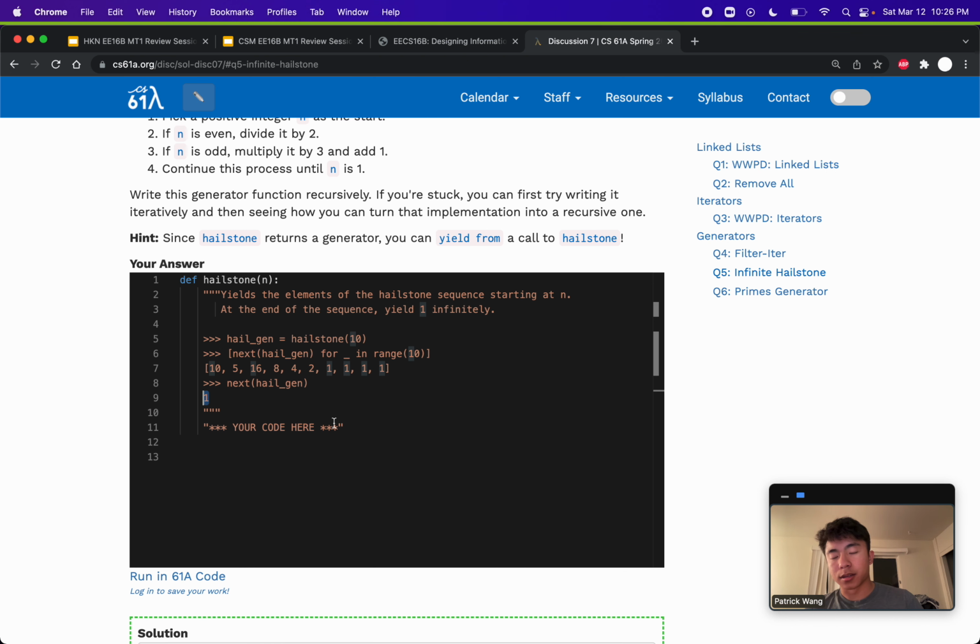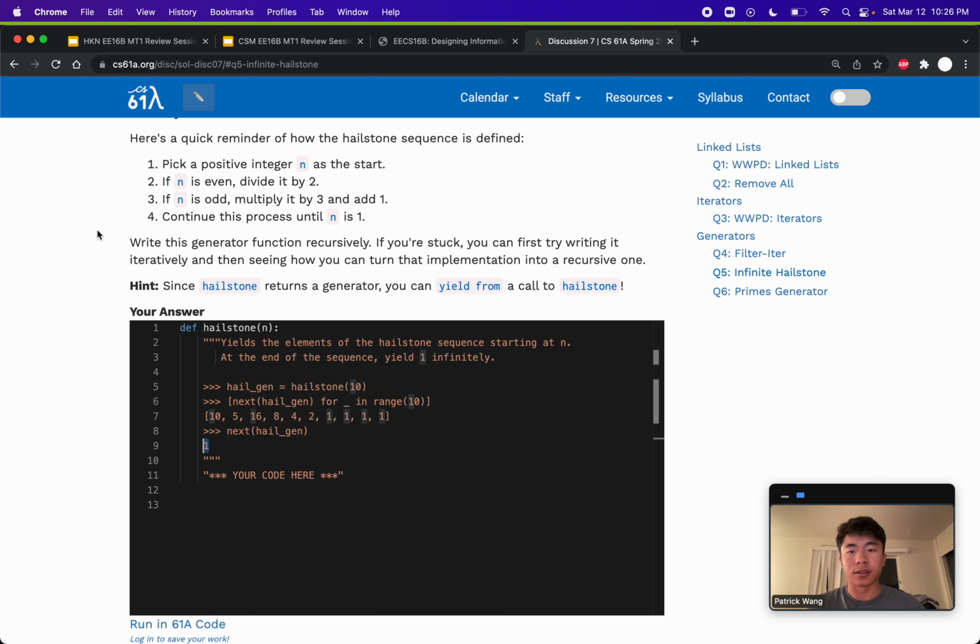Starting out, let's say we want to implement it recursively. Let me write it out how we used to do it earlier. We did print n. So we're printing out the number n. In the case of hailstone of 10, it would print out 10. And then we had two cases, right? First, if it's even, and then if it was odd. If n mod 2 is 0, so if n is even, then we're going to call hailstone of n divided by 2. And I put floor div because it gets rid of the 0.0 at the end.